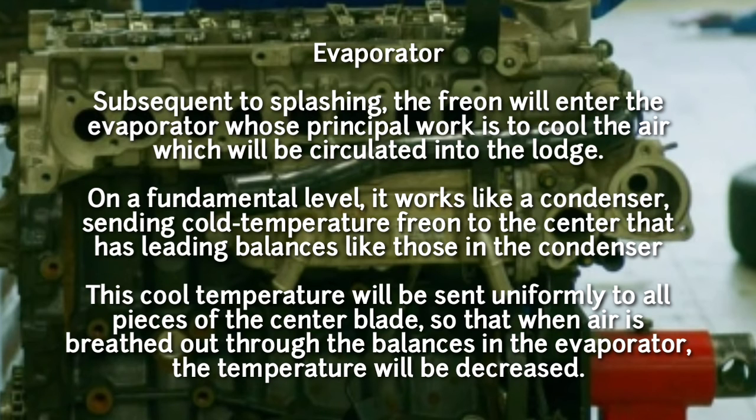Evaporator. After spraying, the freon will enter the evaporator, whose main job is to cool the air which will be circulated into the cabin. In principle, it works like a condenser, sending cold temperature freon to the core that has conductive fins like those in the condenser. This cool temperature will be sent evenly to all parts of the core fins, so that when air is blown out through the fins in the evaporator, the temperature will be reduced.